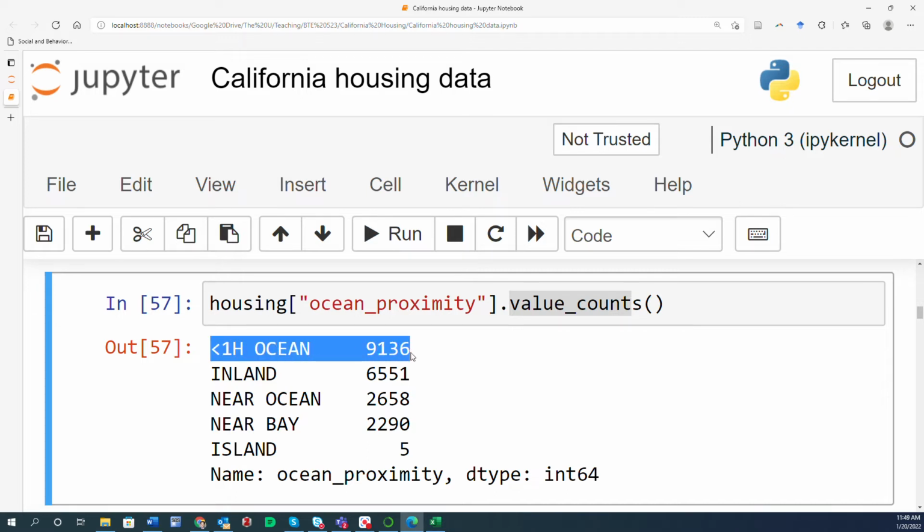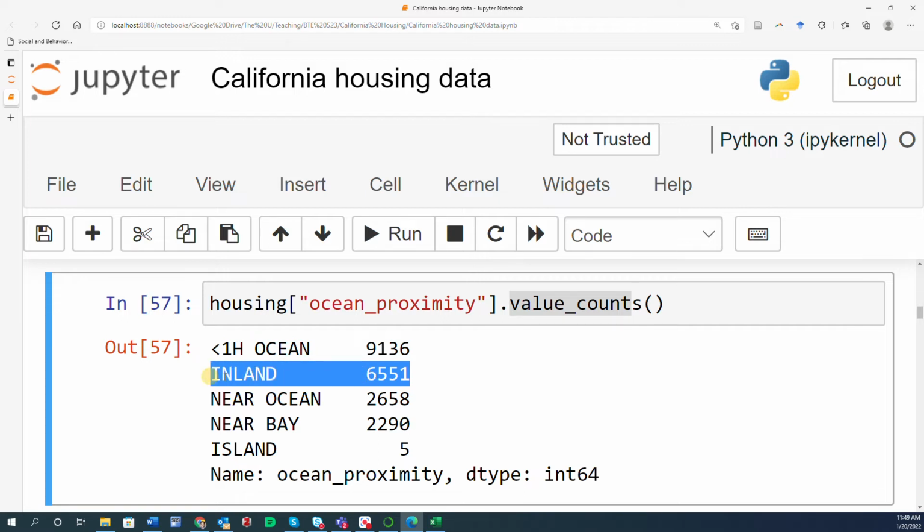So there are 9,136 districts that are less than 1 hour from ocean, 6,551 that are inland, then 2,658 that are near ocean, near bay, and then there are 5 of them that are island. All right, so this gives you a much better idea of the distribution of the values within the column of ocean proximity, right?